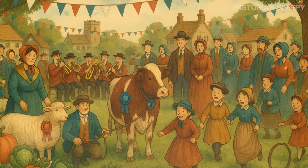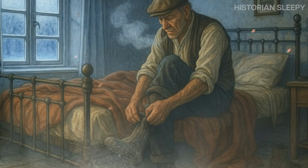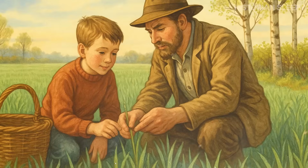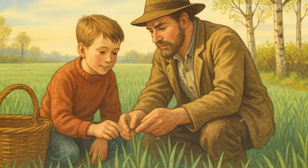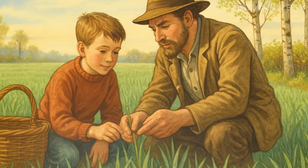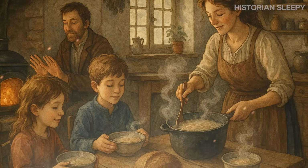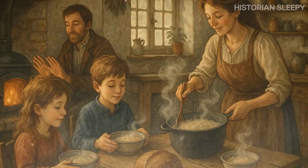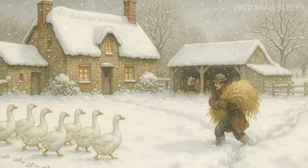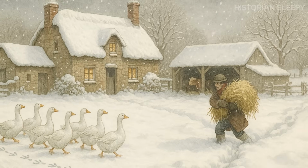"Morning, lads," you murmur, patting their necks. Their warmth radiates through your gloved hands. "Ready for some breakfast, are you?" You fork fresh hay into their mangers and measure out precious oats. Feed is expensive and you're careful with the portions, but the horses are the farm's powerhouse. They need their strength. As they eat, you check their hooves and brush their coats, the repetitive motion soothing for both you and the animals.